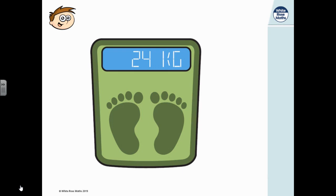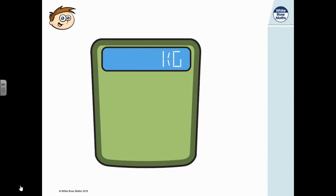So he goes and finds his mum and his dad, and he says, why am I so heavy? And they say, because you're a growing boy, Teddy, and you always eat all of your vegetables. So he thinks, vegetables? They don't seem that heavy. He finds a carrot and places it on the bathroom scales. But nothing happens because bathroom scales aren't designed to weigh carrots.